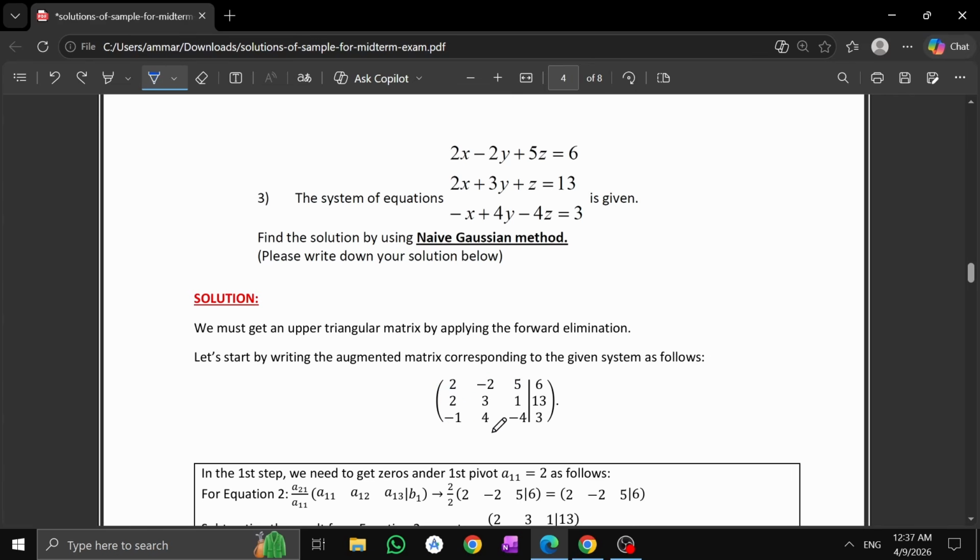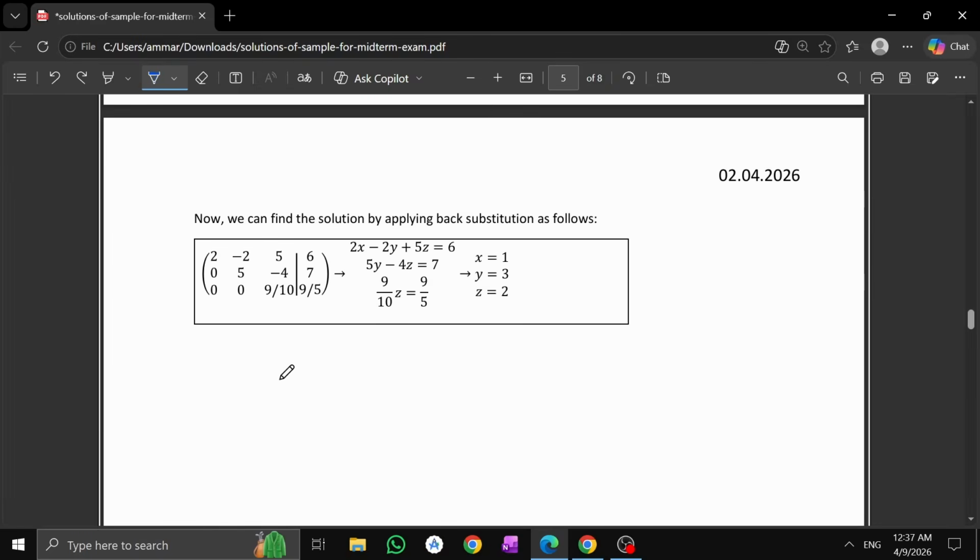So now after you have it in this form, you're going to do what's called back substitution. This is multiplied by x is 0, so we got x deleted. This is multiplied by y, 0. So we have 9 over 10 z is equal to 9 over 5. So you got z. Now you go here in the top, after you got z, x is multiplied by 0, you're going to get y. Okay, you go at the top, you got the z and you got the y, you're going to get the x.